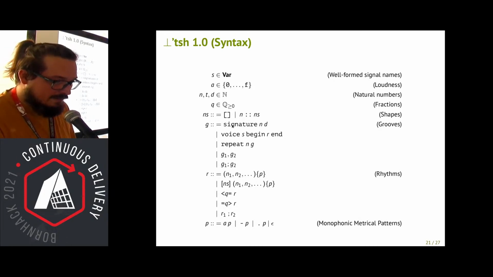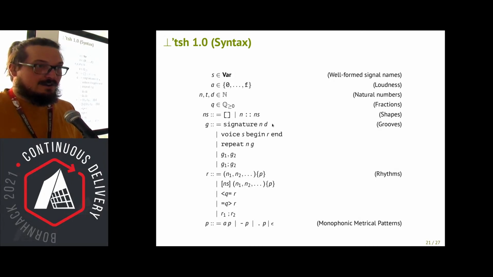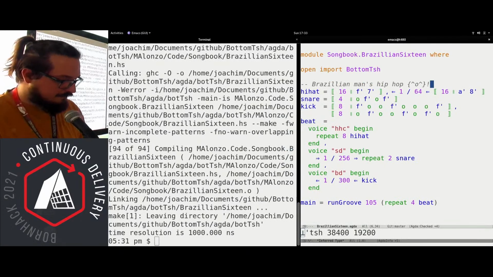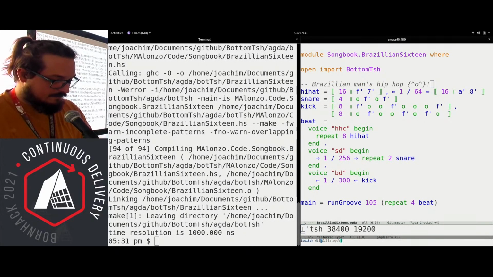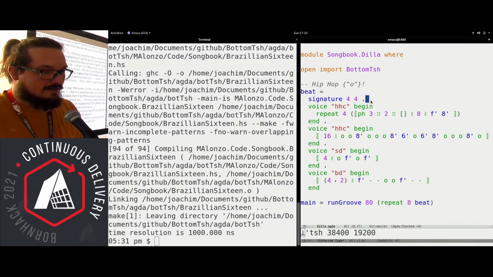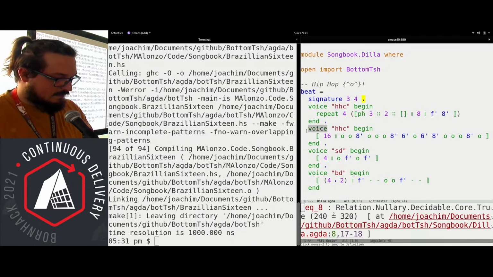A groove is either a signature that demands a duration on a groove, and it gives a type error if the groove is either too long or too short. So you can state that your groove is in 4/4. I actually think we did already. Yeah, here it was. All right. So if I change the signature here, I get a type error.